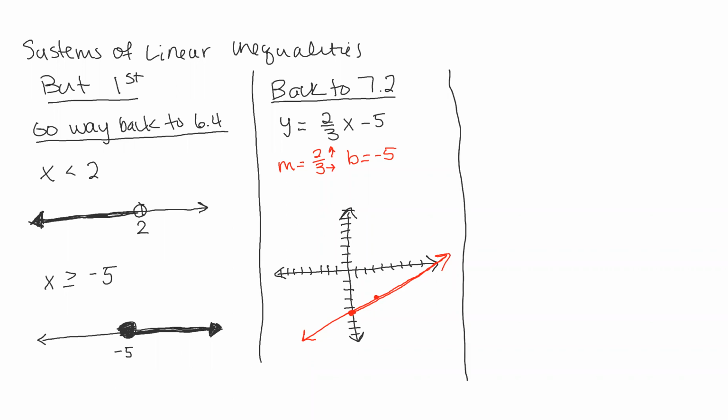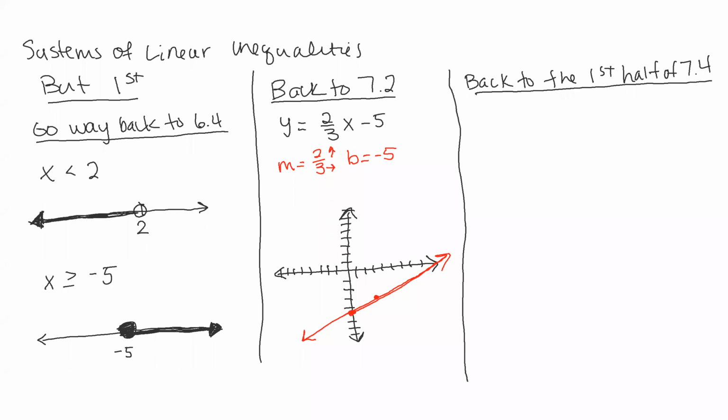So then we need to go back to the first half of 7.4, okay? So again, I already have a video in Moodle on how to graph linear inequalities in two variables, so I don't want to redo a whole video, but I do want to at least remind you how to do it because it's going to fall into place. Hopefully it all falls into place in time for us to cover systems of linear inequalities, okay?